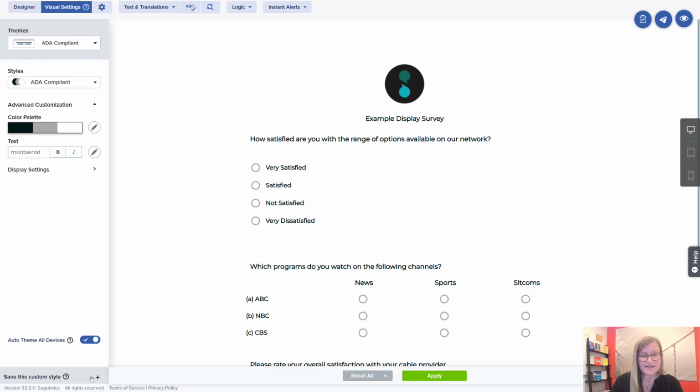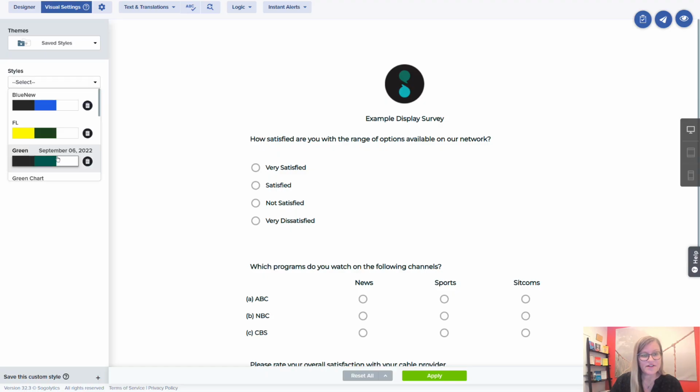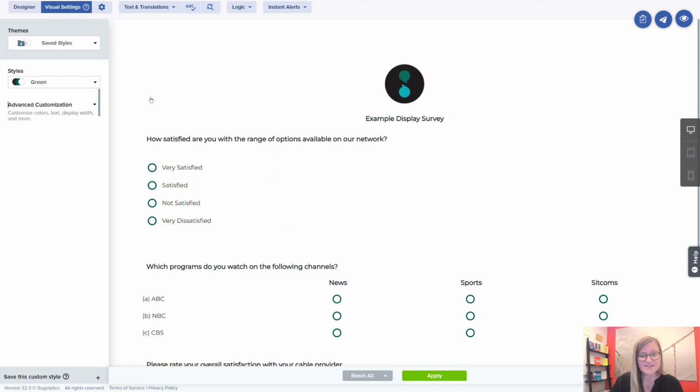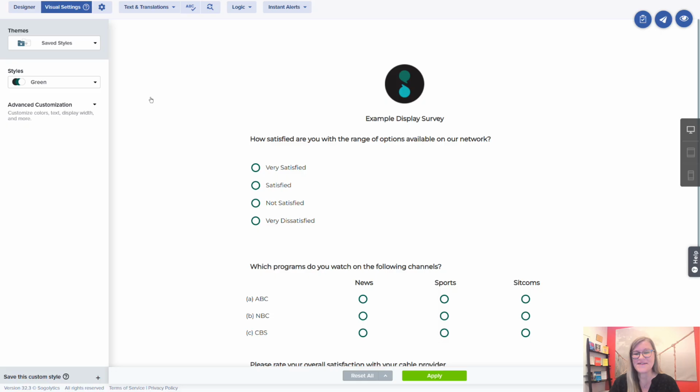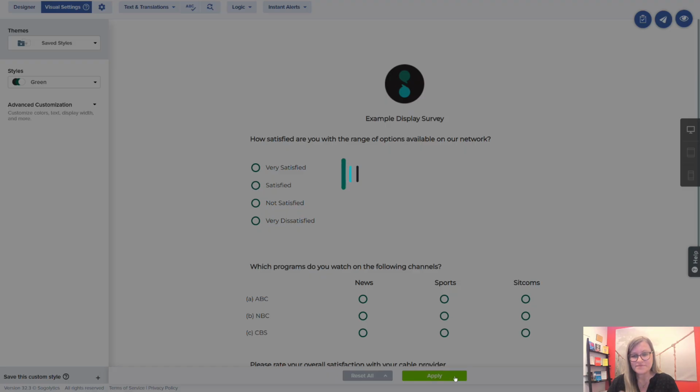And you can also come in and save this as a custom style if this is something you'd like to use over and over again. So if you're spending a good amount of time customizing your branding, just do it once, save it down here at the bottom, and the next time you come in, you'll be able to come down to saved styles and look at the list that you have from before. Let's call it green, classic green. That one matches with brand colors, and I love it. So I'm going to go ahead and hit apply.